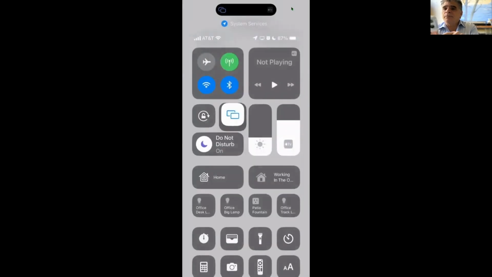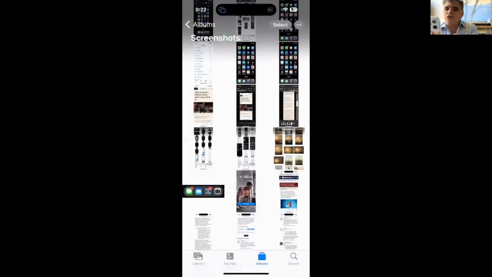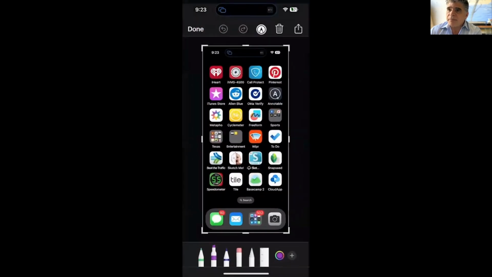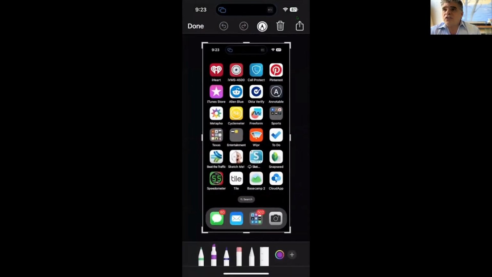Okay, so I want to take a picture of this screen. What you see right now is, I believe, a rectangular picture of my screen. I'm going to take the screenshot. We know it's going to be a rectangle because it always is. But when we take it, I'm going to tap it. And now we're going to use the share button up here, and we're going to choose Federico's shortcut, which is free. So I'm going to tap up there.